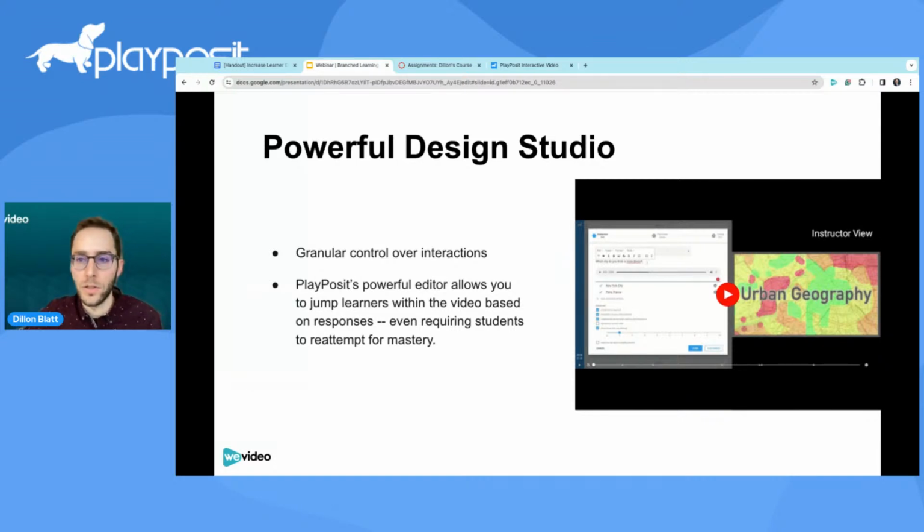All the locations in PlayPosit where you're crafting questions and answers have the rich text editor where you can add audio clips and images. And what we're focusing on today is you're able to add jumps to interactions and to answers as well, so that learners have branched pathways for their learning. So that's really going to be our focus, the jump feature to differentiate and personalize the instruction for today.